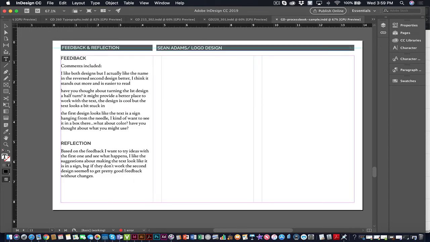Now, in most classes, you're going to get 1 comp, and then you'll move on to the final. In some of my classes, I like to have 2 comps, both turned in separately as separate assignments during the week, and both become different sections within your process book. So the second comp is something that you may or may not be required to do and submit as such, but it's a good idea to do it anyway.